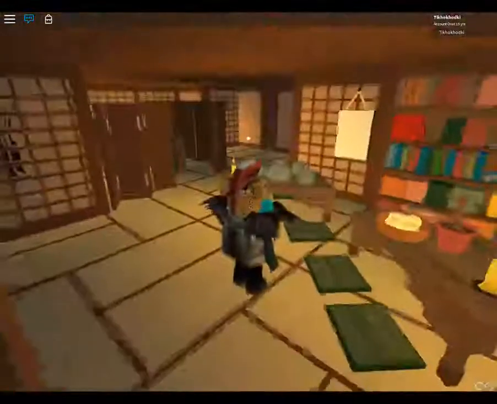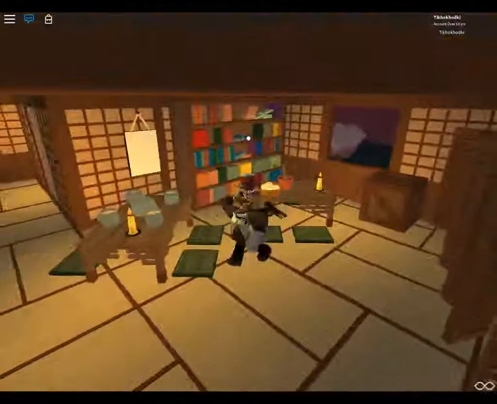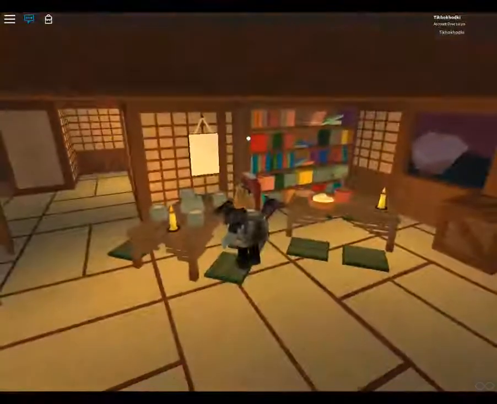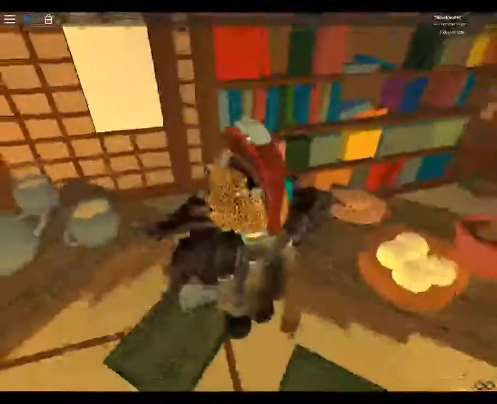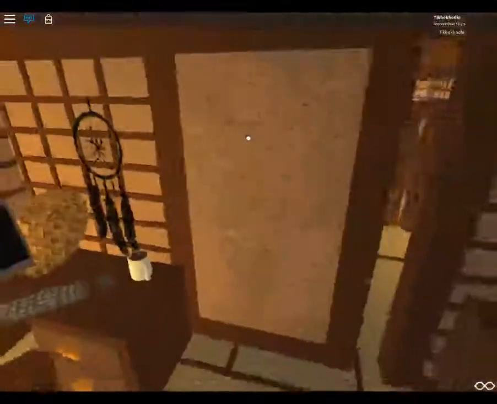So if I put ka at the end of anything, like these are books, right? Hon. Hon ka. I'm asking you if they're a book. So it's like I'm saying hon, book question mark. Hon ka. Is it a book? Akai hon ka. Is it a red book? Midori no hon ka. Is it a green book? All you have to do is put ka at the end.